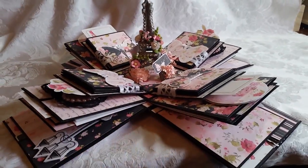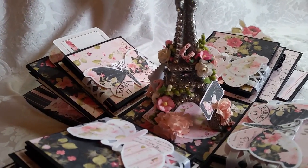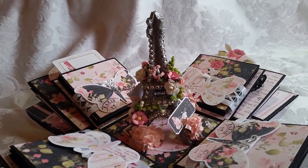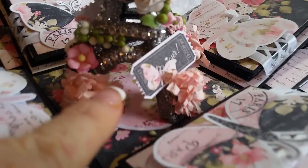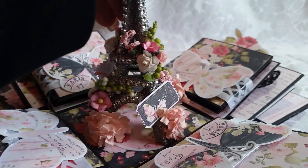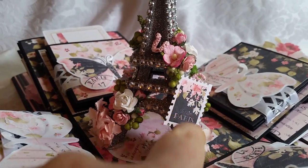So let me start in the center and show you that I had this Eiffel Tower in my stash. And it is just a Christmas ornament that I picked up at Hobby Lobby. I pick up a lot of Christmas ornaments and just keep them in my stash, things that could be used for other things other than Christmas. As you can see, I just did alter it a little bit. It already had bling on it, but I added the flowers and the different berry sprays. I added a little ticket from the paper collection, and then on the other side there is a postage stamp from the collection right there, and it says Paris.